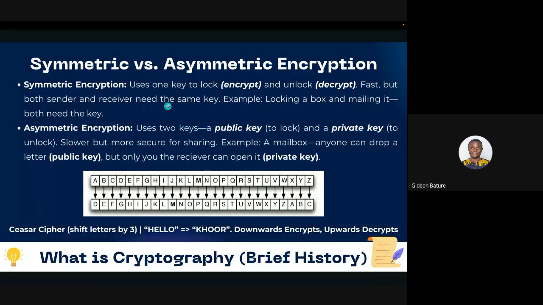So let's take an example for asymmetric. Let's say I have a door that has a place for two keys: the first place is where I lock the door, but to unlock it, I need to use the second place. Normally doors just have one hole where you insert one key and go. So let's assume we have a door that has two holes, one to lock the door and the other to unlock it. So I'm going to have two different keys.